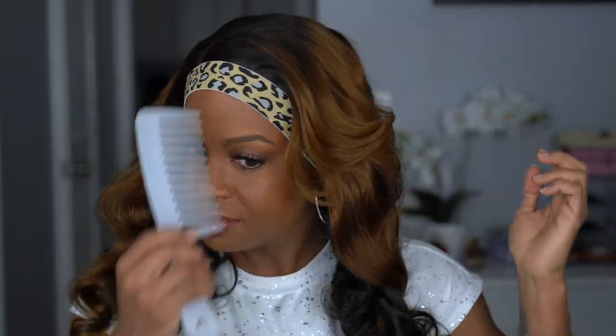I want to comb through the curls just a tiny bit to make them a little more tame and not so frizzy. I feel like I need some frizz spray or something to help. I am getting a little bit of shedding — I don't think that's from plucking because it feels like it's coming more from the back. I really want to cut some layers into this wig right here in the front. I've never cut a wig ever, but just a tiny bit in the front — yolo! I'm nervous.